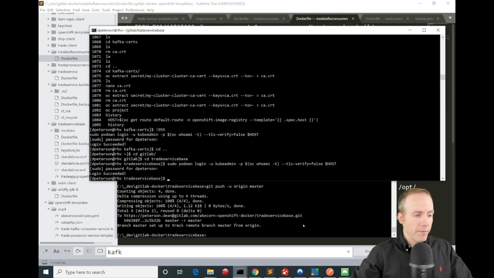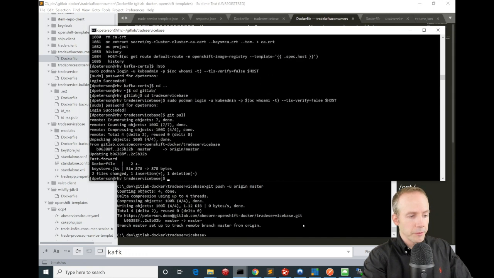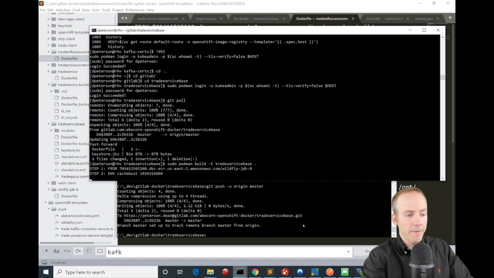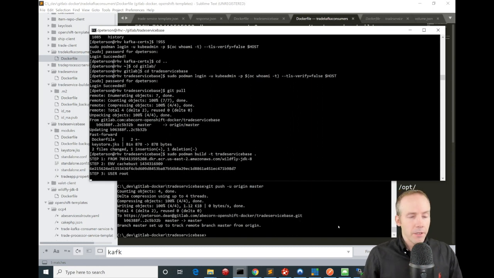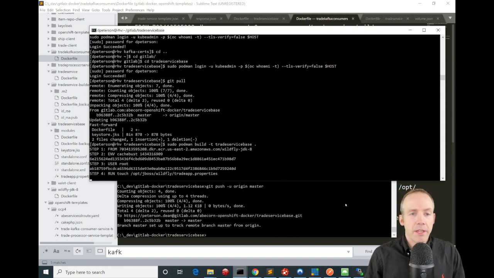Now on our remote machine, we're going to pull those changes, and then we have to do a sudo podman build -t trade service base dot, and it will take some time to build that base.